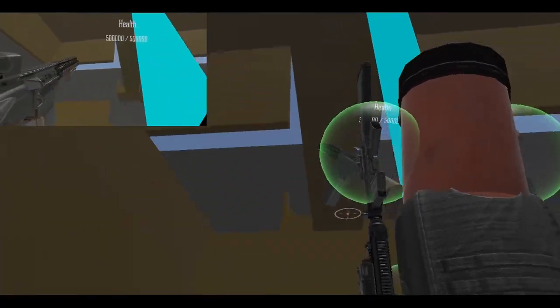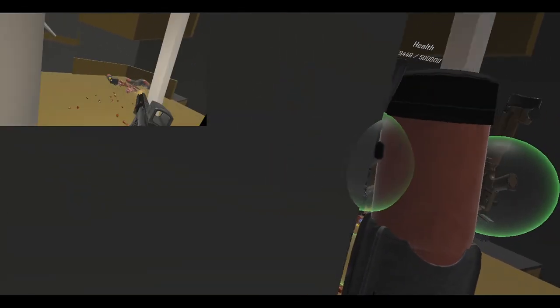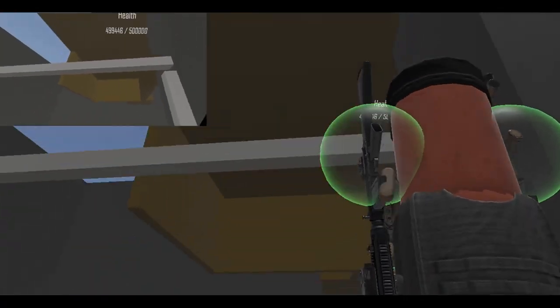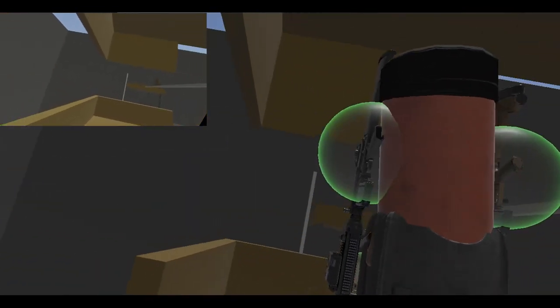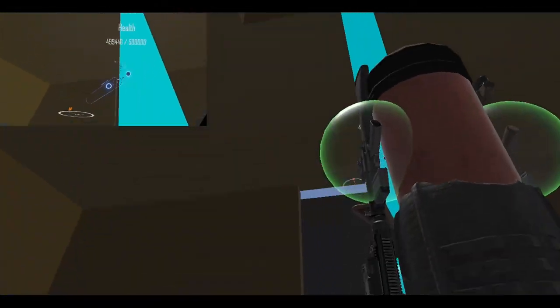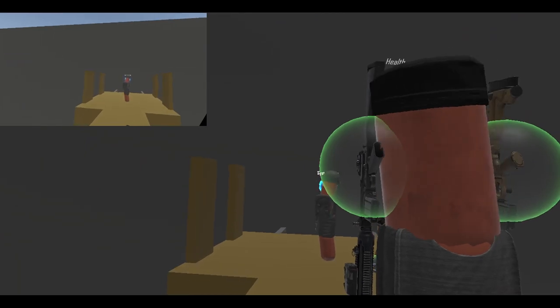Oh, gotta get up. Up, up, up, up. Whoops. Oh no, I stepped on my cord. Get out of here. Nope, nope, nope, nope. There we go. Oh, here we go. Trying to look for this. That mystery meat really gave me the creeps.